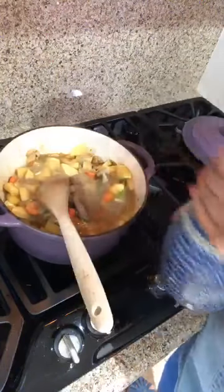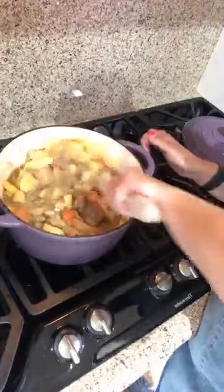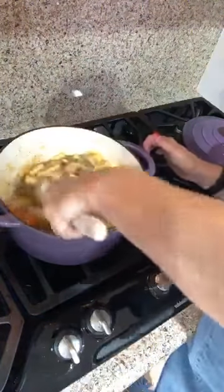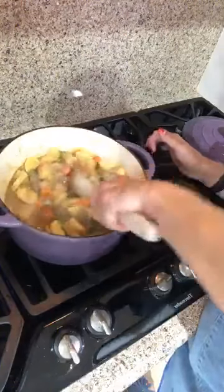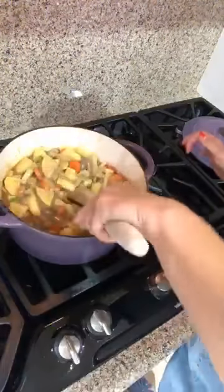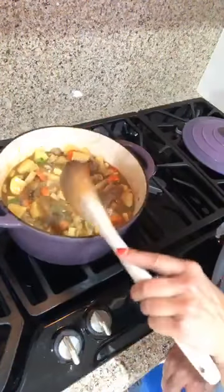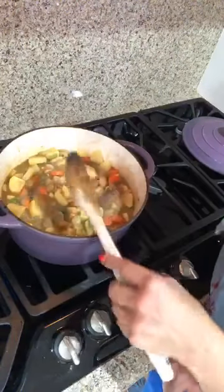Because remember, it was condensed soup. Okay, now, that being said, look at that. Your potatoes will cook down. Your carrots will cook down. Your onions, celery, all of that will cook down. And so, oh, look, see? Now, this looks like beef stew. You see? It'll get that.